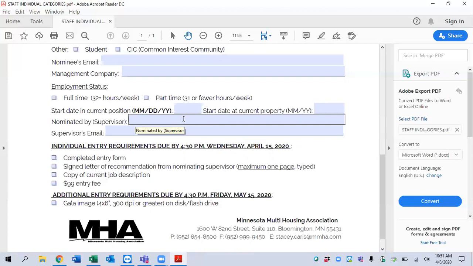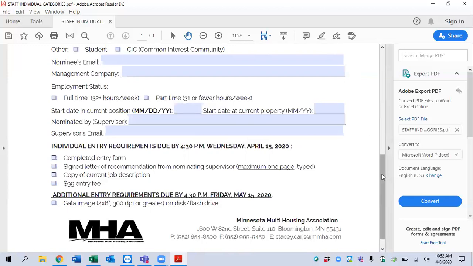We've been doing that for a while now, just because we think that it does take at least a full year for everybody in any position, property management or any type of industry, to really be able to feel confident in their position and know what goes on in their position. So that is why we have that. If you have a nominee that does not meet that criteria, we do hope that you will enter them next year.